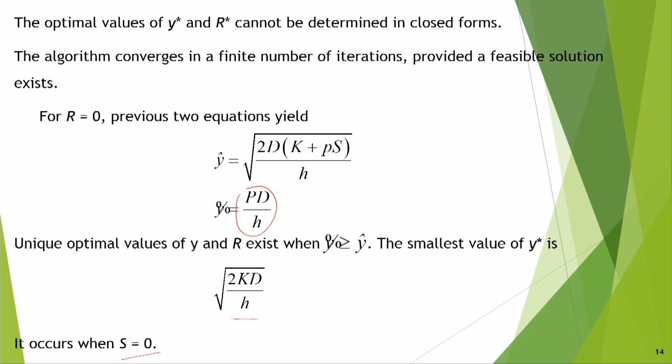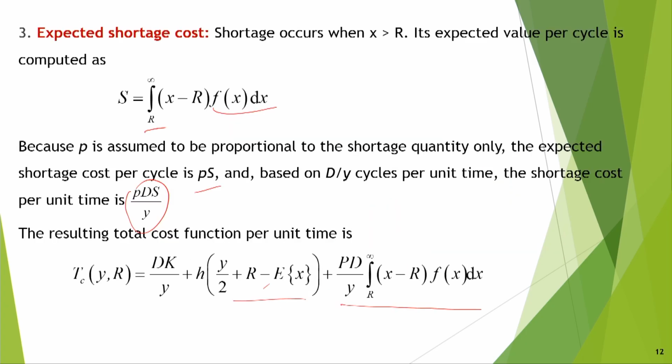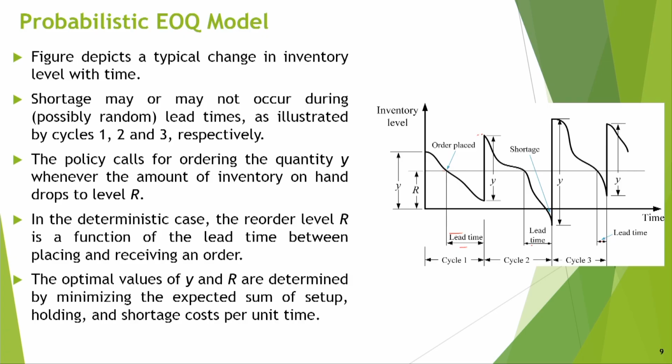So this is what we can do, and we will solve one numerical example also, but we will be solving it in the next class. So basically today we have talked about two methods for the probabilistic case. One was a very simple approach, based on the deterministic model, where we just try to find out the buffer stock. In the second one, we are trying to decide what values of R and y should be taken so that it is optimal. So, thank you very much for your attention.